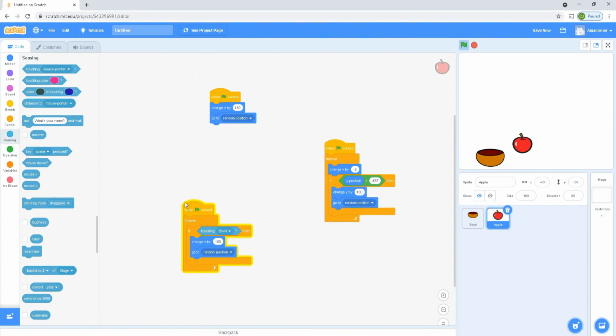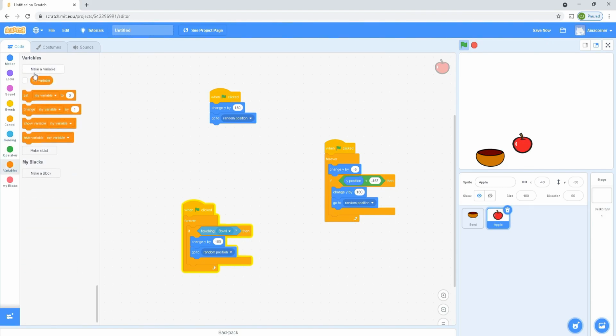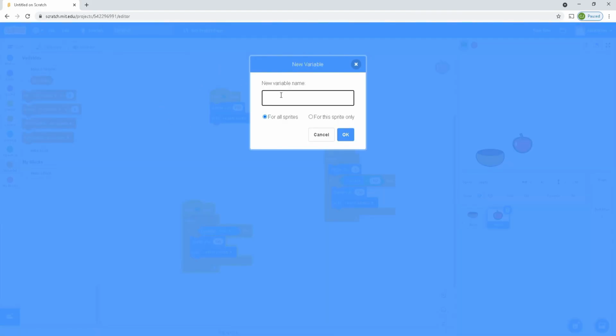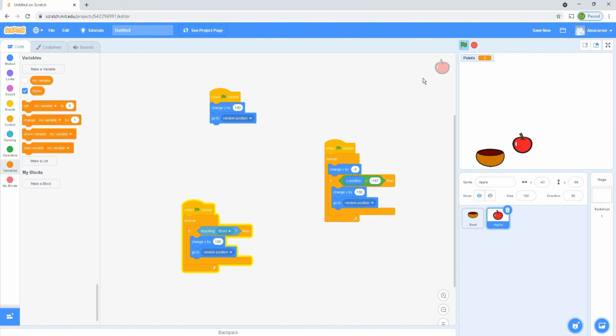And then after that, we want to keep track of some score. So let's go to variables and add a brand new variable. I will just call it points, but you can call it score or catches, anything that you want. I will just call it points. And we're going to enable that points. You can see it on the top left of the screen.